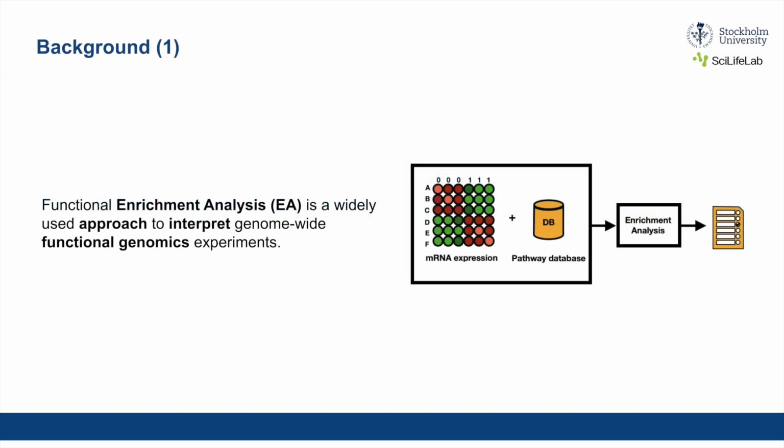Functional enrichment analysis (EA) is a widely used approach to interpret genome-wide functional genomics experiments. EA condenses differentially expressed genes into overrepresented biological functions or processes, providing a system-level understanding of cells and potential disease biomarkers or therapeutic targets. EA utilizes gene expression profiles from DNA microarrays or RNA-seq, typically obtained from case/control or treated/untreated experiments. Functional gene sets are defined by resources like Gene Ontology, Kyoto Encyclopedia of Genes and Genomes, Reactome, DisGeNET.